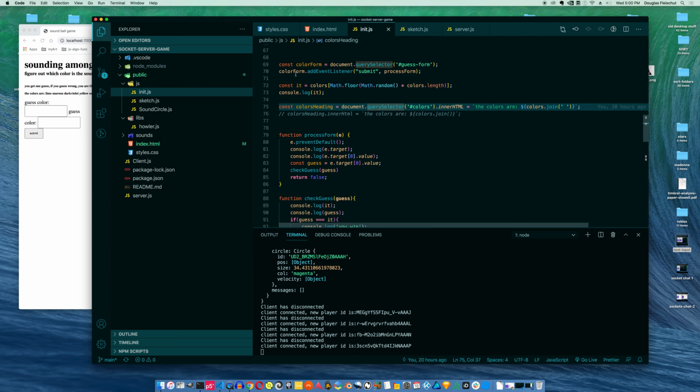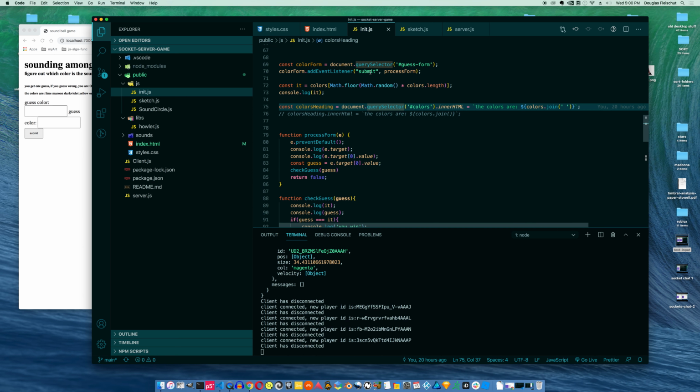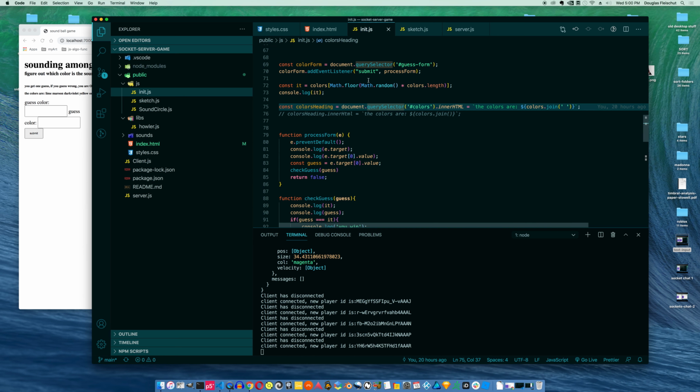Then I'm going to add an event listener for that submit message. Anytime that submit message is sent from this form, it'll call this processForm function, and there we'll process the form.